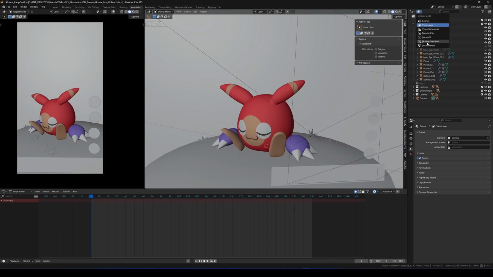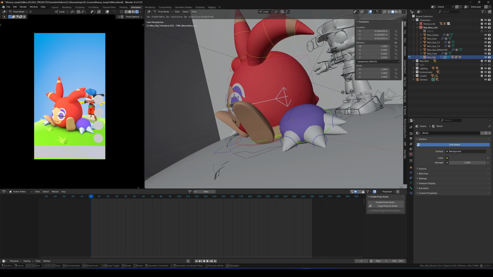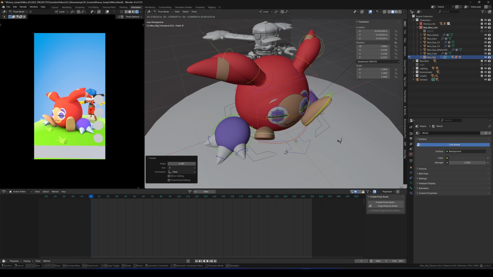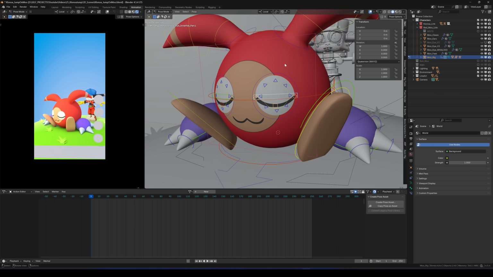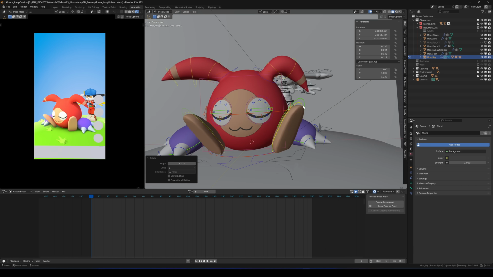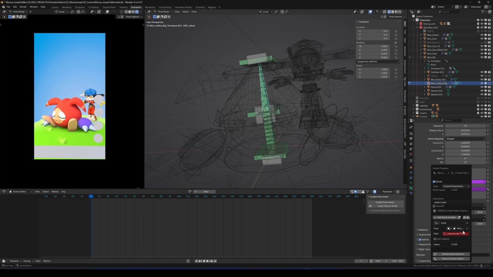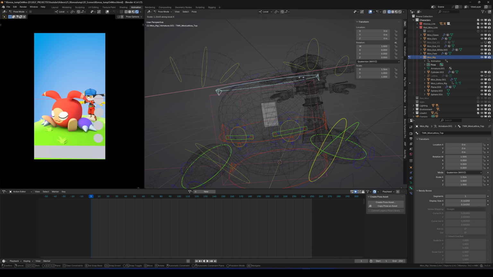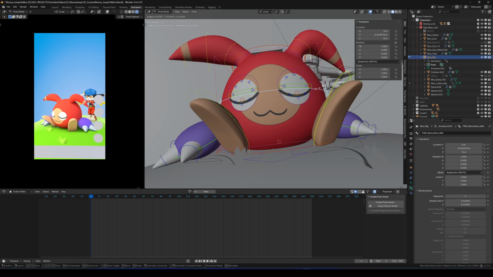Alright, let's get back to where we left off and bring Moo into the scene with its new rig. And start with the first key pose. I really wanted to keep the charm of the original static pose, so I just kept that one and posed on top of it. Of course, some tweaking is needed to make it work with the camera. Dragging bones here and there, and yeah, that's done.